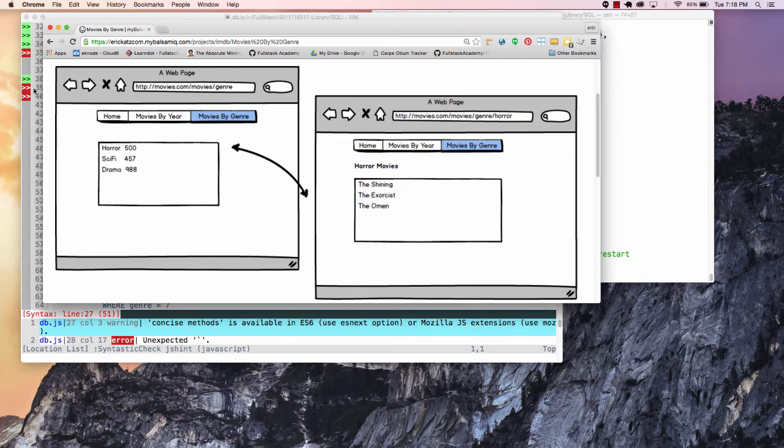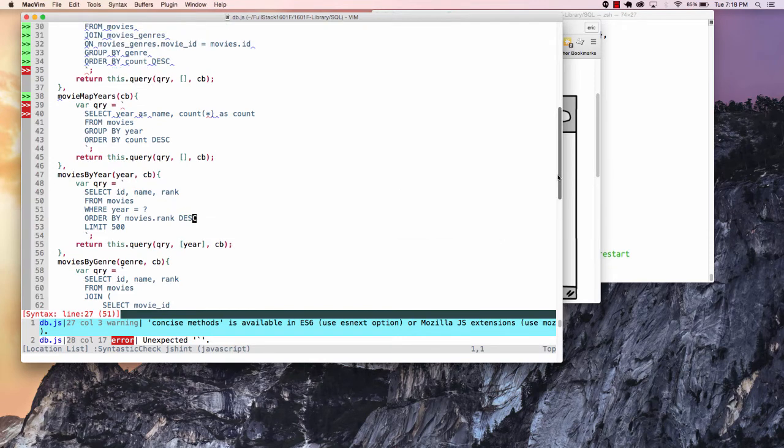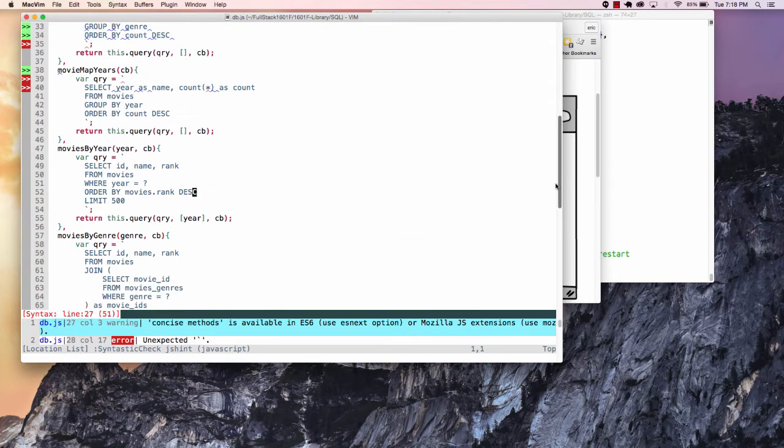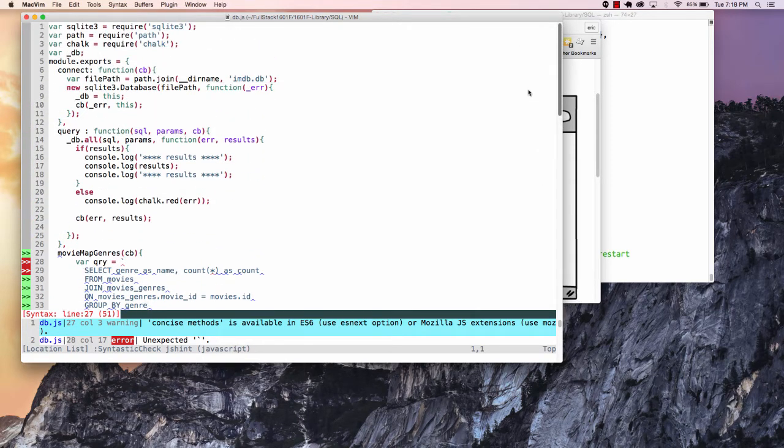Looking at the SQL that I have here, again, it's nothing more complicated than what we looked at before. All I'm doing here is that this is within my code, so I'm going to be able to use these. I'm going to be able to export this object. Not only can it connect, but it can also query, and we used this quite a bit before.